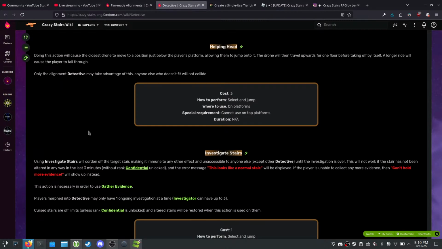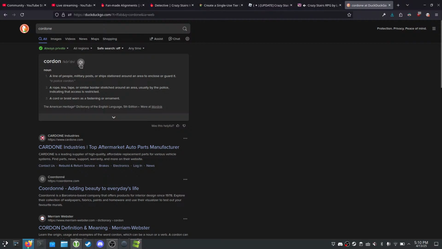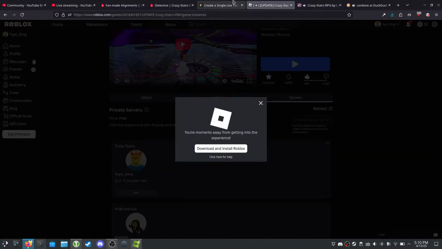Investigate stairs. Using investigate stairs will cordon... I don't know how to say that, man. Yeah, hold on. I'm not good at English. Oh, I don't have my headphones turned on. Hold on. Give me a second. Cordon. Okay.